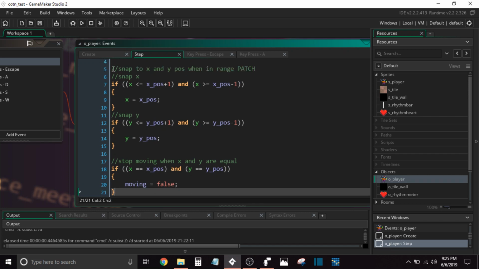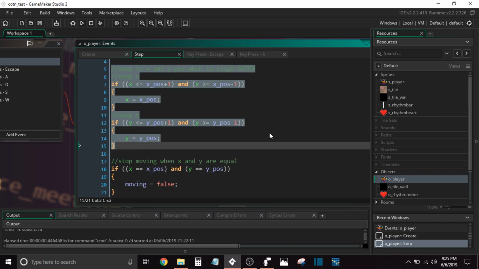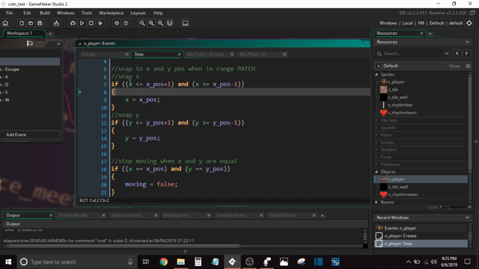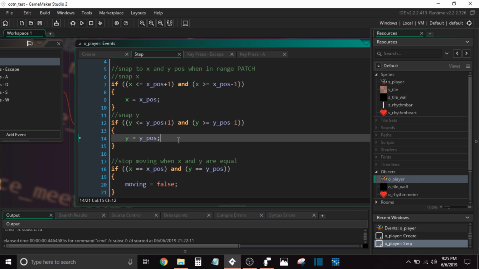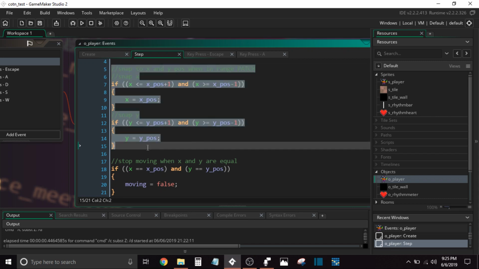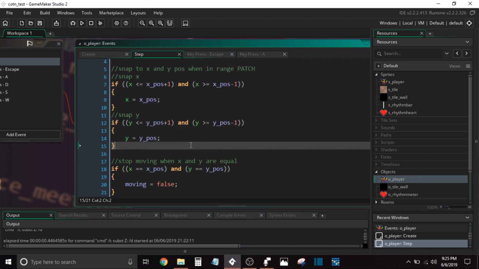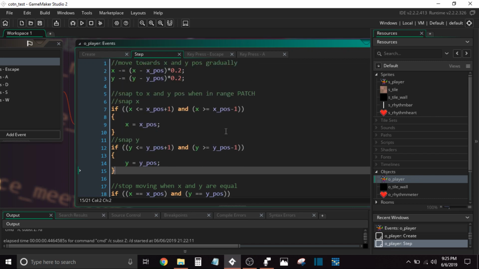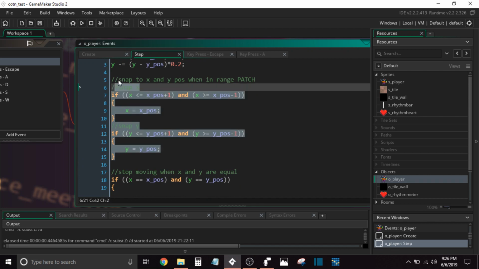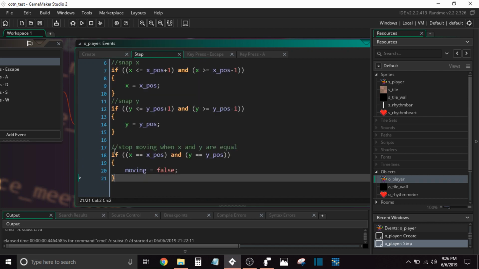So essentially all that this is doing is ensuring that if our X gets pretty close to our X position, or if our Y gets pretty close to our Y position, it's always going to snap into place perfectly, because what happens without this little patch here is it tends to be off by a very small fraction of a number. So if your X is 0.01 away from your X position, it's kind of over and under correcting. That's basically all that this is doing here.